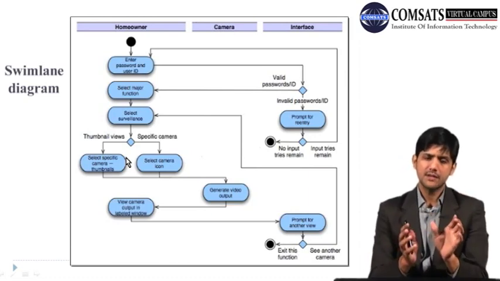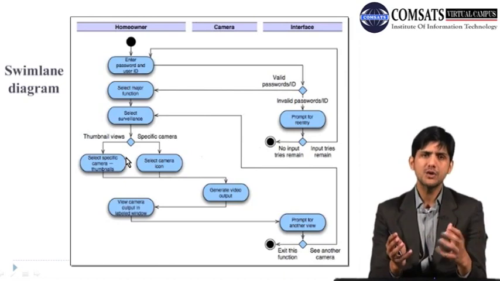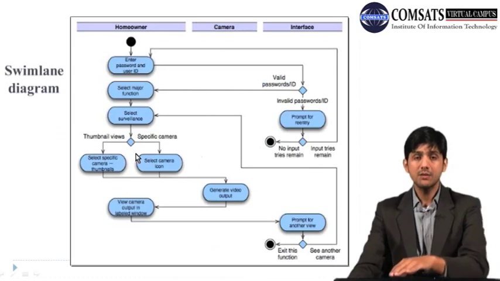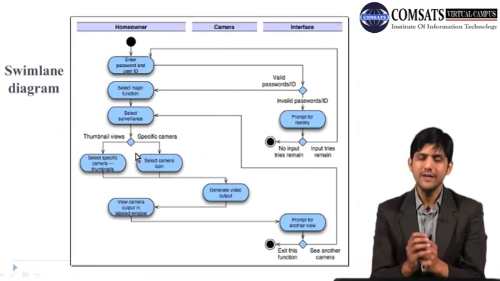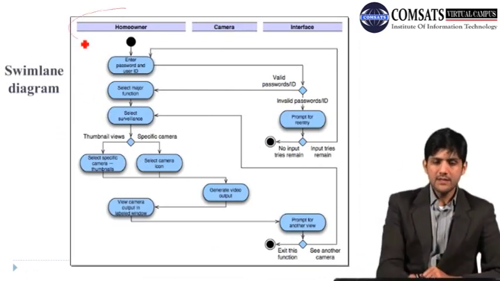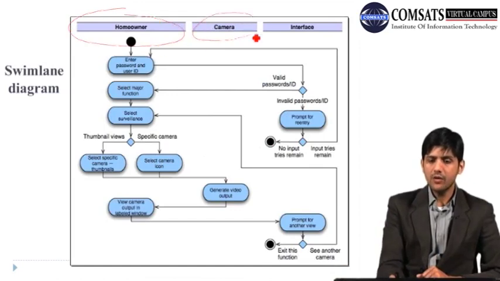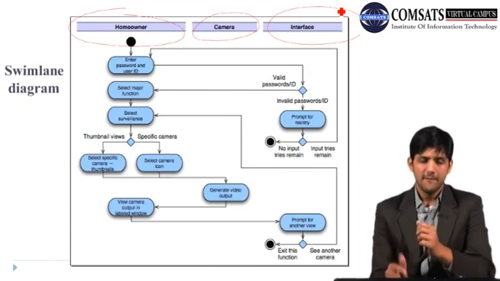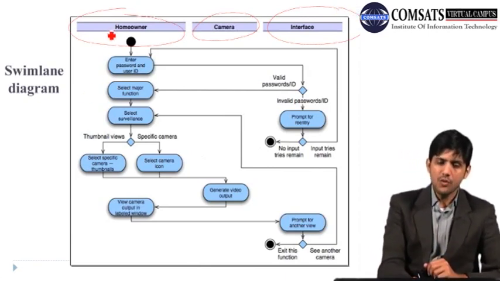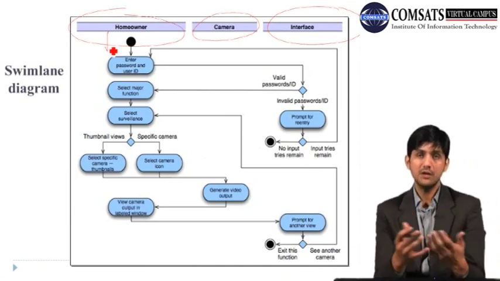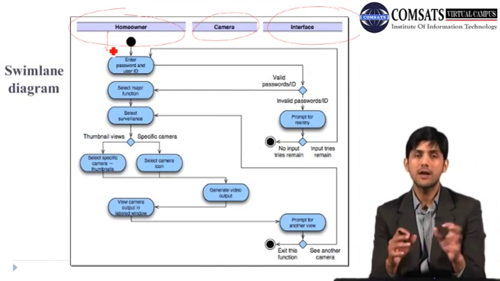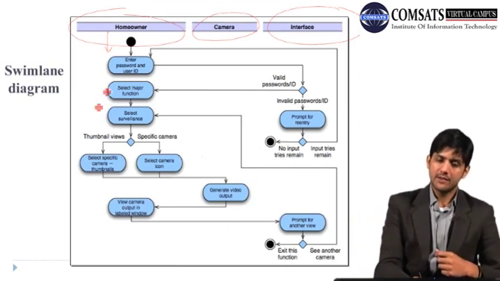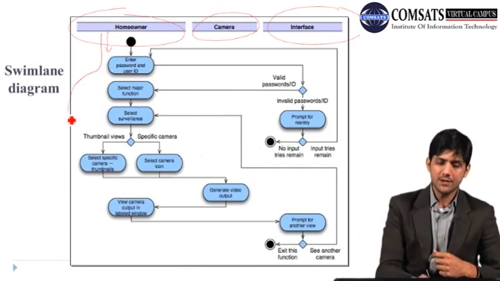And then the swimlane diagram is an alternate representation of an activity diagram. If you look at this activity diagram and this swimlane diagram, they are actually the same diagram, but the only difference is that these lanes identify all the different actors who are responsible for these different events. And what we are saying is that the homeowner is the primary actor, or the initiator of this particular sequence, and he is going to enter ID and password, and then this whole scenario would kick in, and he is responsible for all these actions.